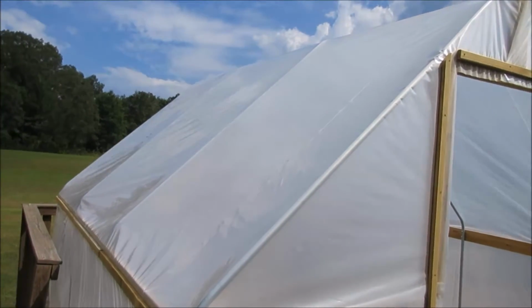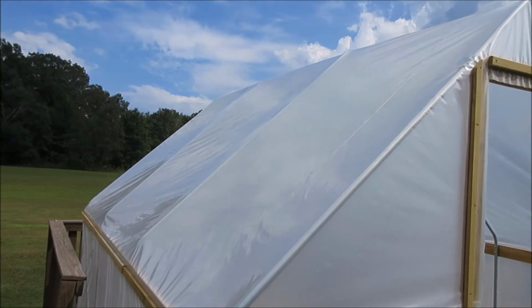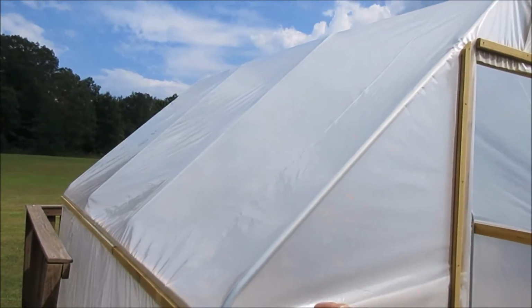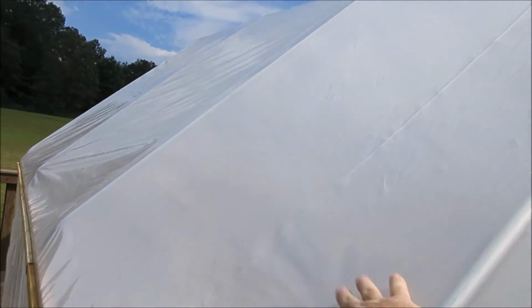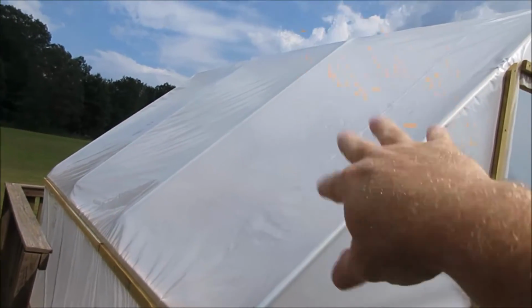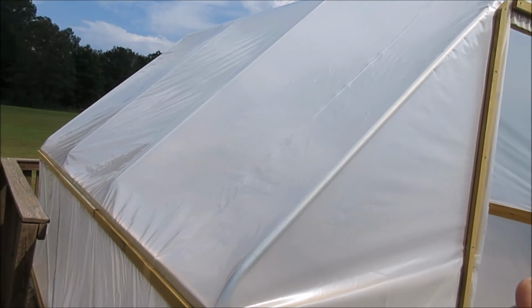When you add the plastic to it, the wind's picking up. I hope there's not too much wind noise in the camera, but when the wind blows, these things are not super tight. They're fairly tight, but it's hot right now. And when it's hot, the plastic is more pliable and it's flappy. And there's nothing wrong with that at all.